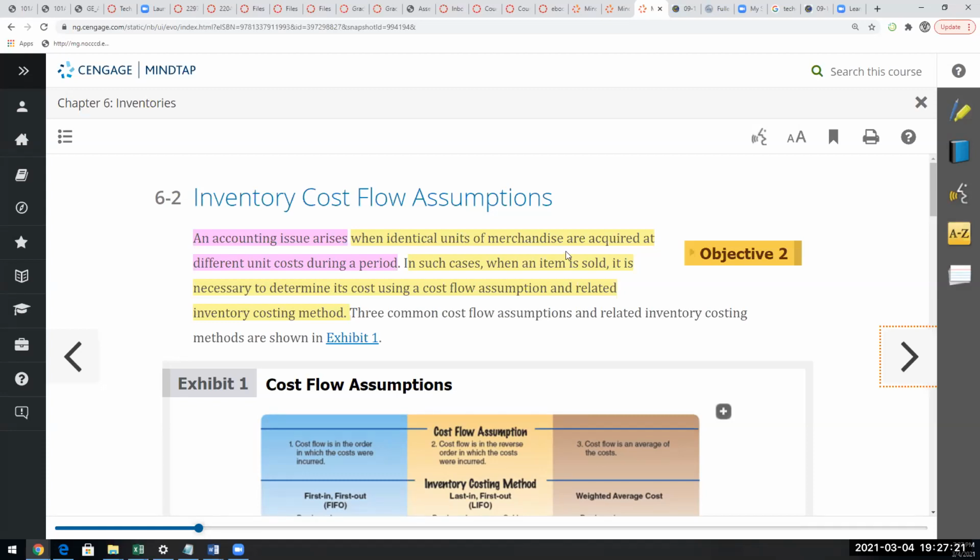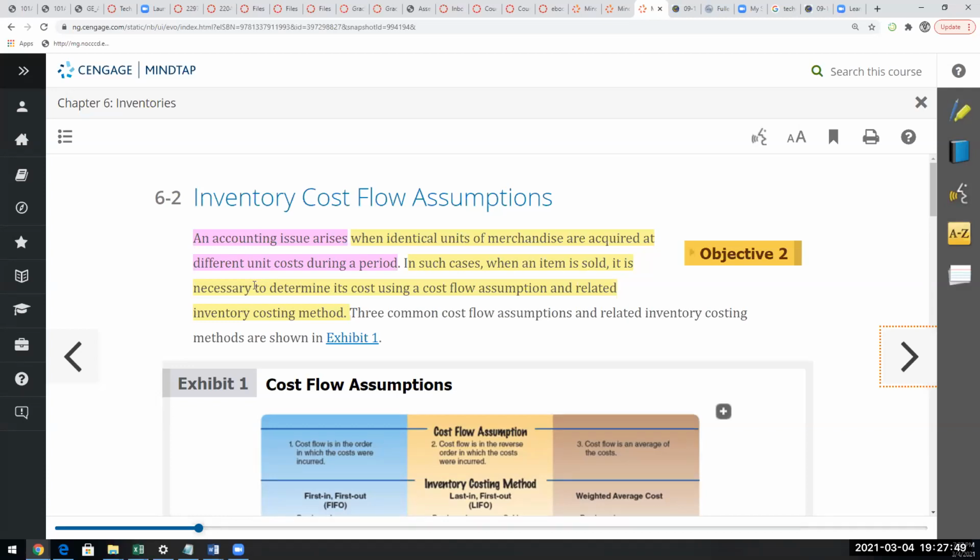Well, again, the cost of goods sold is taken away from the revenue, the sales price. And that cost of goods sold subtracted from what you charge for it gives you your gross profit. So my gross profit has the potential of being different depending upon which item I sold. And so if my gross profit is different, that means my net income is different. And then also the balance sheet's messed up too. Not messed up, it's not wrong, it's just different.